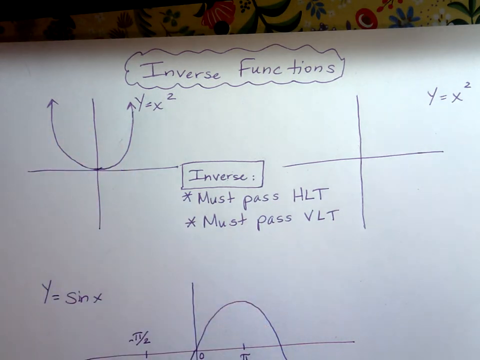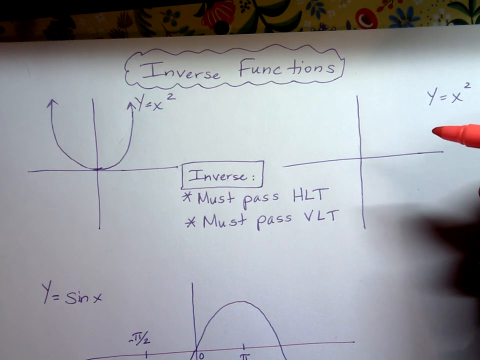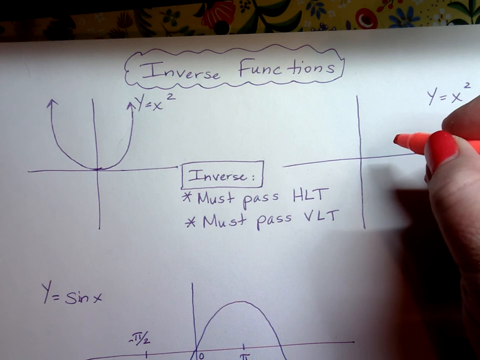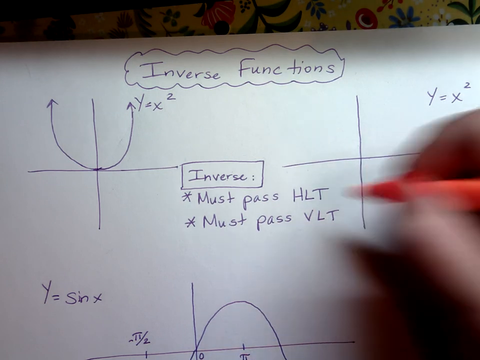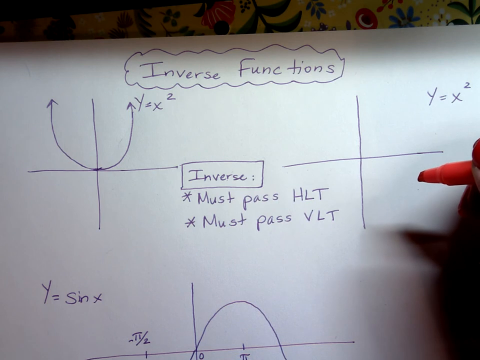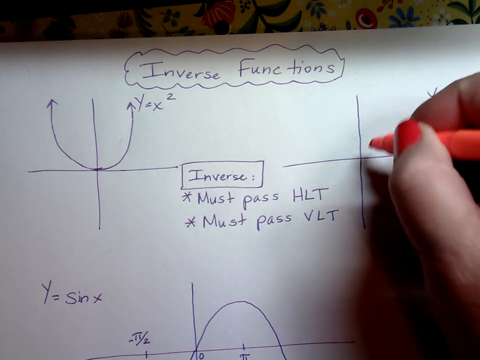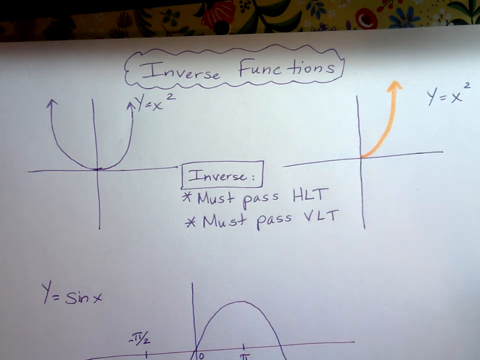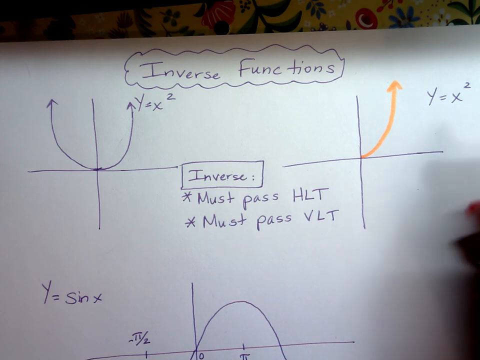So here's what tends to happen in order for it to have an inverse back in the days of pre-calc. You would have to only look at part of the graph where it would then pass the horizontal line test and the vertical line test. So think about what that would look like. You want the largest possible part of the graph that would pass both tests. So I'm going positive here. I would pick this part right here, right? If I look at that part of my x squared graph, then I know that it passes the horizontal line test and I know it passes the vertical line test.